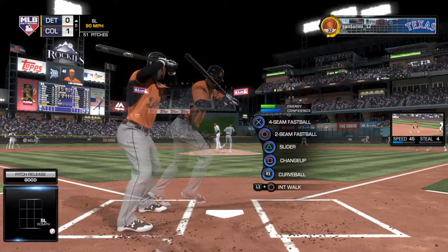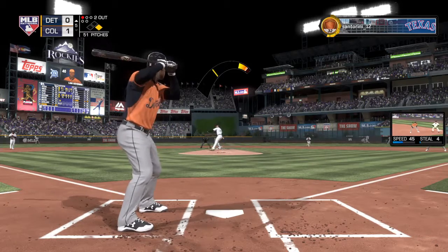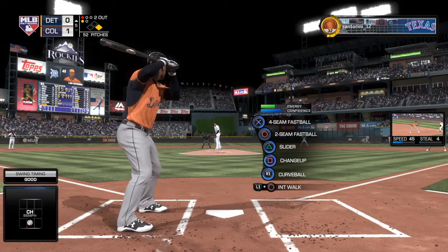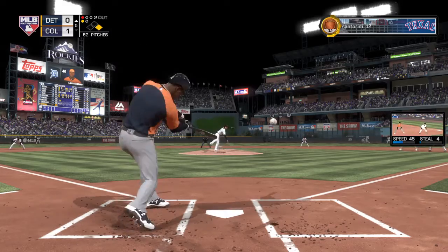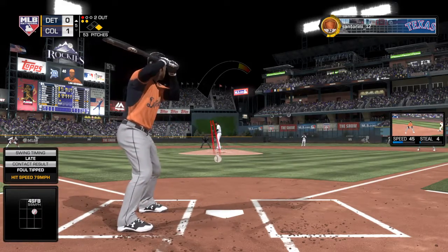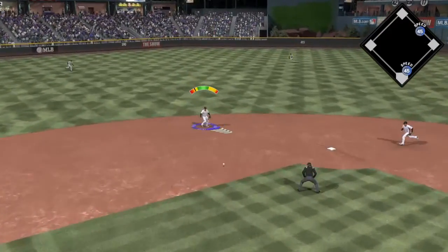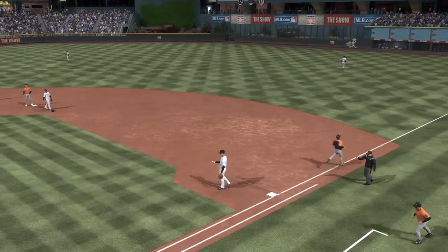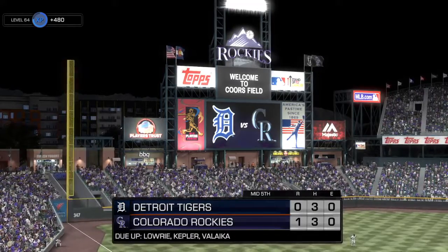Here's a slider to start things out. Looked at for ball 1. He's ready. Here's the 1-0. Swing and a miss. 1-1. Ready to deal. Here's the 1-1. And this is fouled back and out of play. Boy, Matt, he's in some kind of groove, and they better get something working because he is one pitch away from throwing 5 shutout innings. Talk about dominant work so far. Throw over to Morneau is going to be in time, and with it, the side is retired.